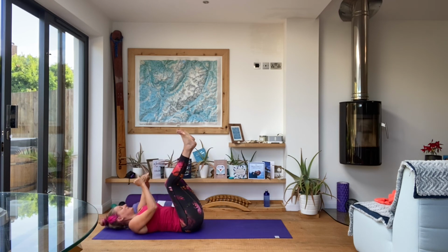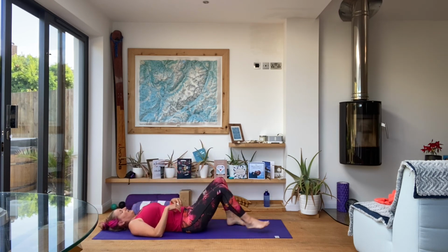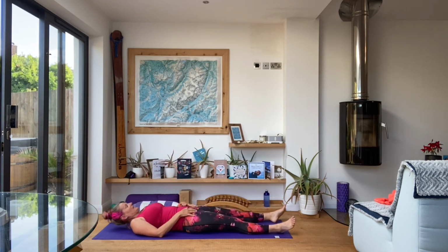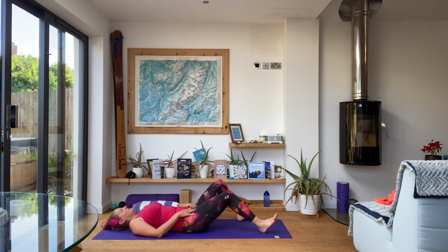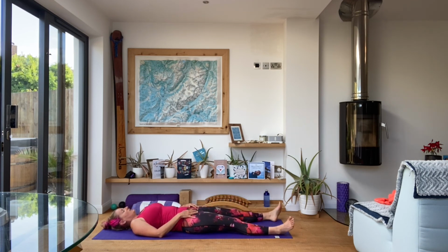And then releasing the feet, take the legs out long on your mat, letting the feet fall open. Make sure the lower back's comfy, and if it isn't, bring your feet to the mat and let the knees roll in, or take the feet together and let the knees roll out, whichever feels best for you.